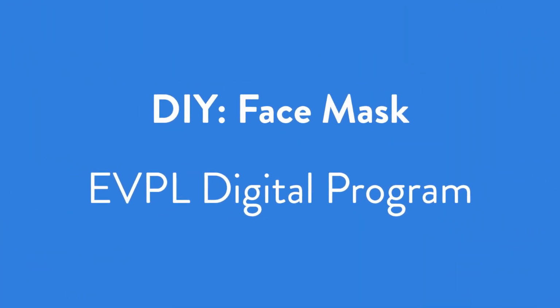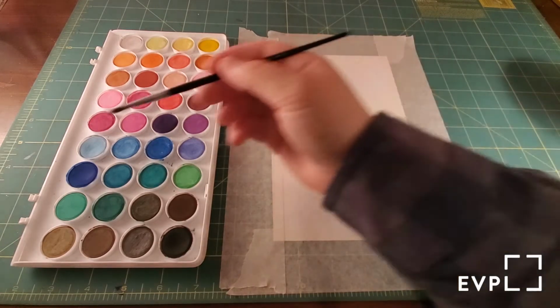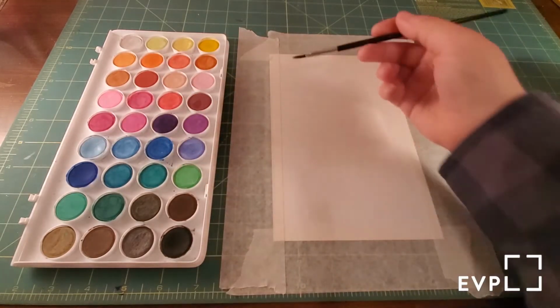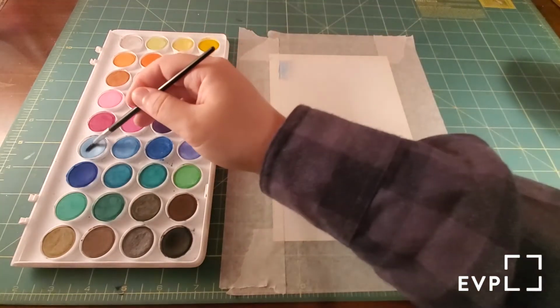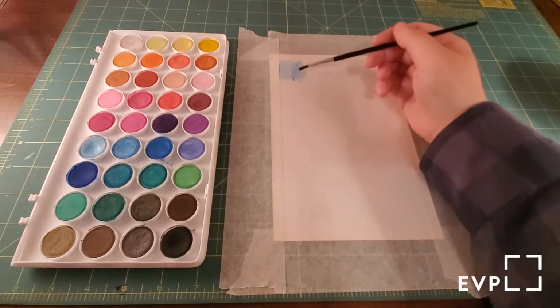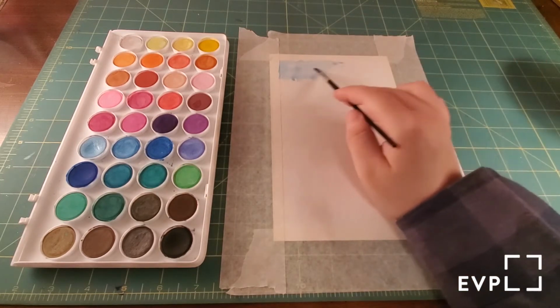Today I'm going to show you how to draw a watercolor mountainscape. So what you're going to do is start out by putting a little bit of water on your brush, but you don't want a whole lot, and get a little bit of the lightest color that you plan to paint with. And you would start by just giving a little bit of a sense of coverage for the top part of your paper.